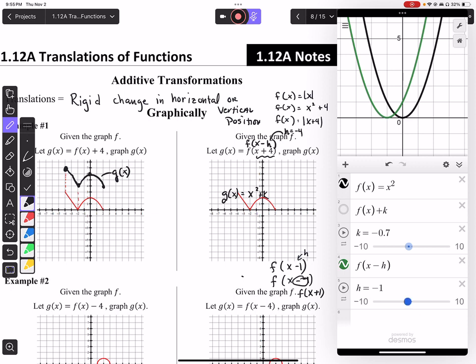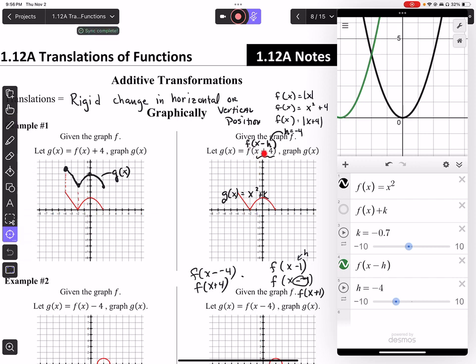And I'm going to show you right here on my graph. Here, this is just a quadratic, but there he is. I put h as negative 4, and it moved left, so it'd look like f of x minus a negative 4, which looks like x plus 4. So a lot of our students think of it this way. When it's inside the function, you have to do the opposite of the sign.